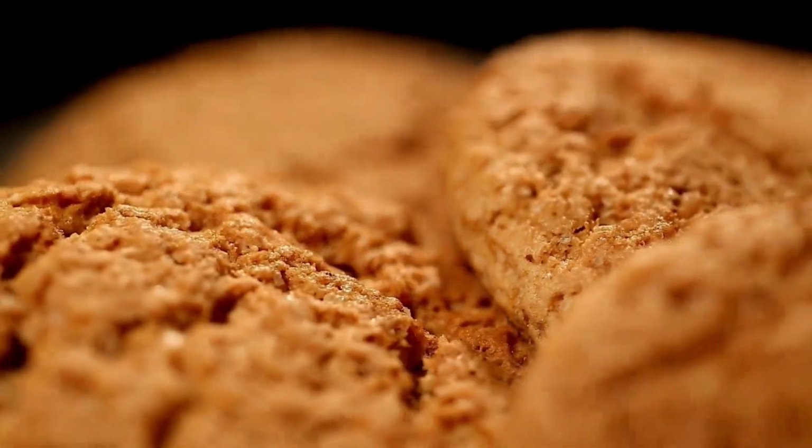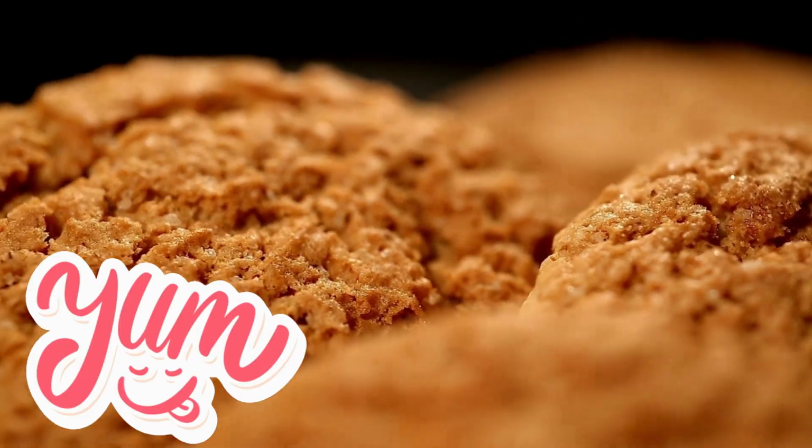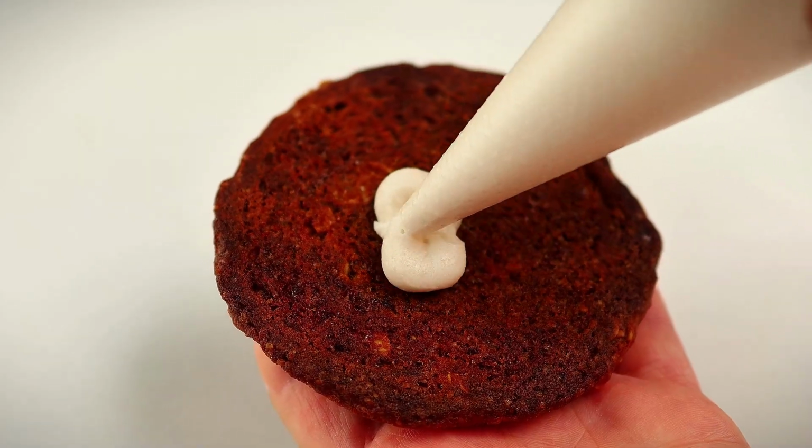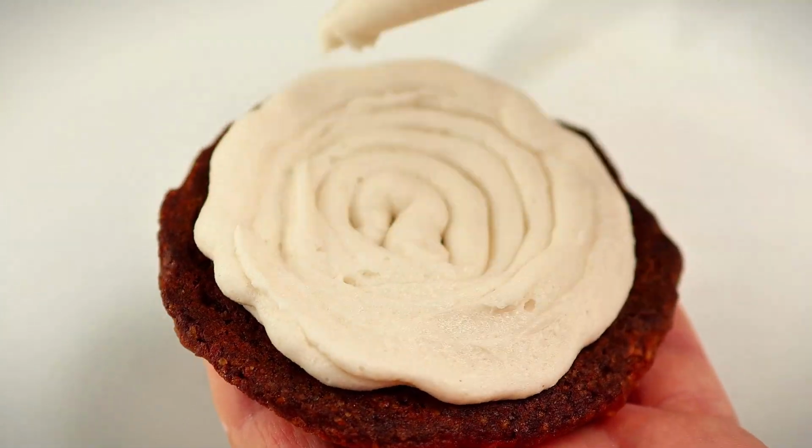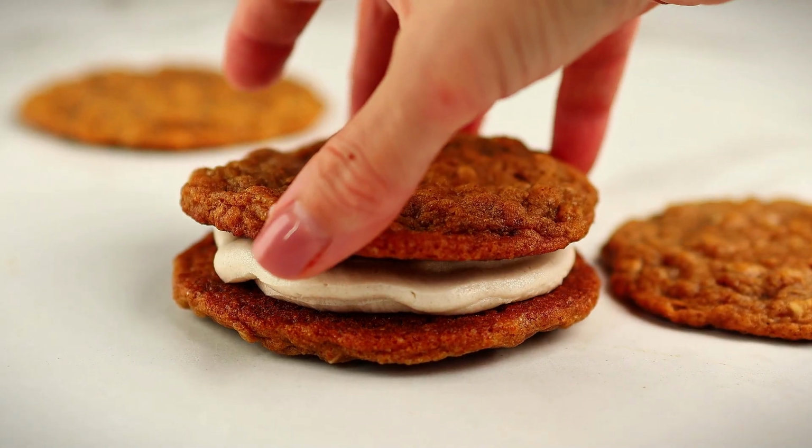Once the cookies have cooled down, it's time to fill them with cream. Yum. Use a piping bag to add a swirl of the cream filling on the bottom of 1 cookie. Then, place another cookie on top to make a sandwich and press them gently together.